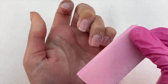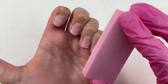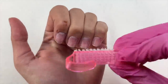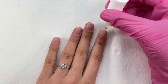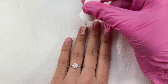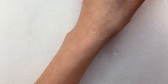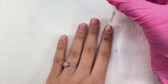After cuticle work, I take a buffer and gently go over my natural nails to remove the shine — just gently, not filing anything off. Then I take a stiff dust brush to brush away all the nail dust. You do not want to wash your hands to remove the dust. Keep your hands very dry — no soap, lotion, cuticle oil, or water. Combining any of that with your nail prep is what causes nails to pop off much sooner.